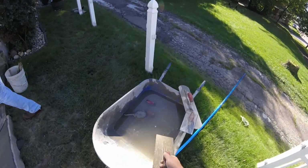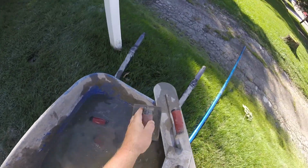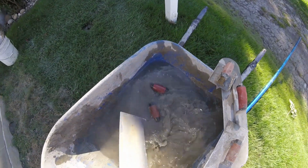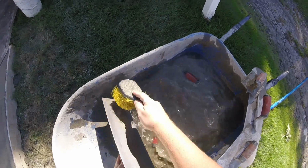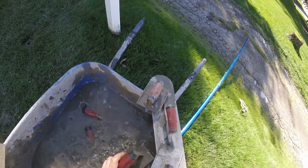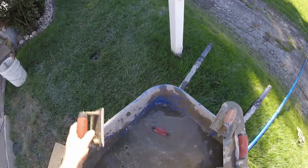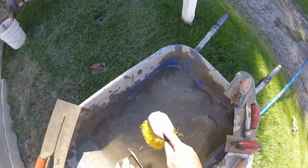The one guy, he's a paint guy. They just told him that I did concrete, but he didn't know anything about it. But he trusted me. And I said, I can't get a horse liver down.